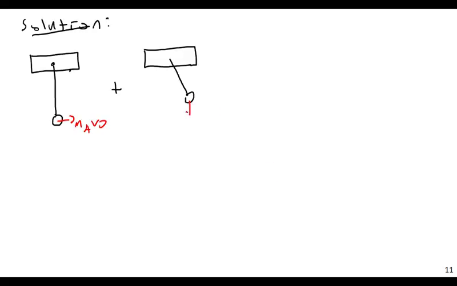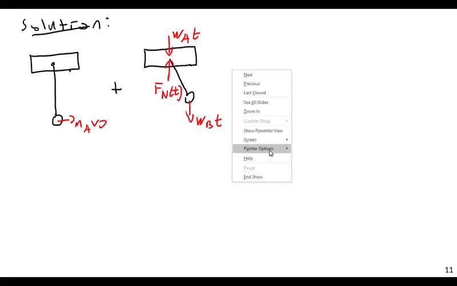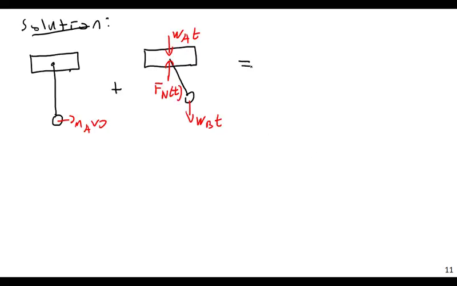Well, these aren't really free body diagrams, I should say these are more impulse diagrams. So weight B times T. These are forces times time. Will yield, and then over here, I will have weight A times time. And then upward here will be R, the reaction, times time, or F normal. I like F normal better. F normal times time, the normal force times time. And so this then must equal the final momentum. So basically this is initial momentum.